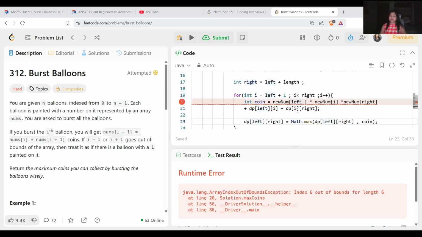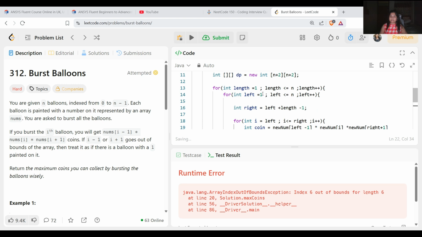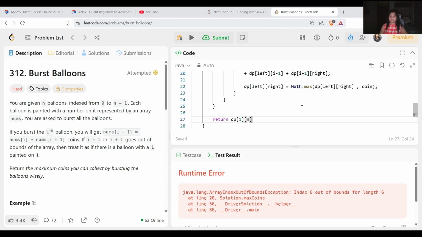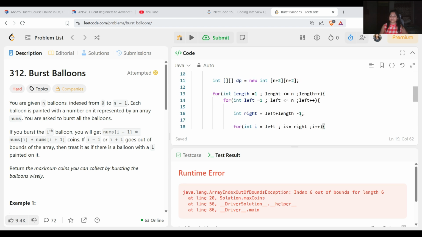Now we are getting array out of bound. Control Z. We did something wrong here.